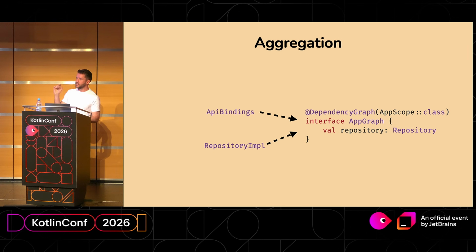This is done in two different places in Metro. For regular dependency graphs, this is done in FIR, and we want that because if you have, say, a @contributes2 interface, and you have IDE support enabled, then that will actually show up directly in the IDE, and you can avoid doing manual casts. For any synthetic graphs, so graph extensions, dynamic graphs, it's all done entirely in IR.